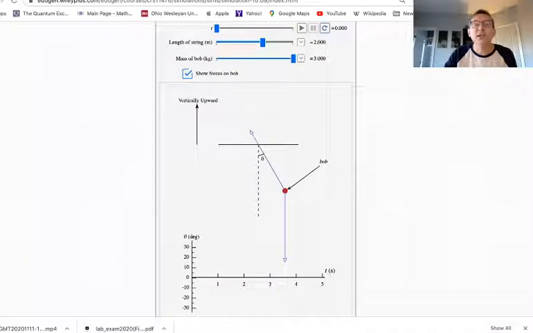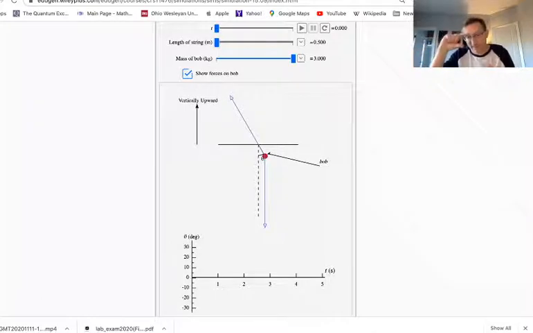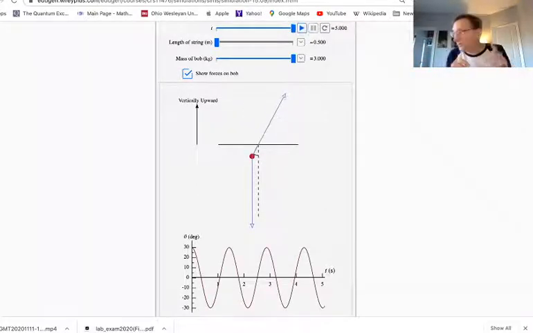All right, now let's change the length of the string. Let's make it longer. It's currently 2 meters. Okay, I've made it 3 meters. Now let's run the animation. The period is clearly longer. It's now roughly 3.5 seconds. What if I make the length of the string as short as I can, 0.5 meters? Now it's got a very short length. What should the period be like? Very short now, isn't it? Okay, so the period does depend on the length of the string, but not on the mass of the bob.